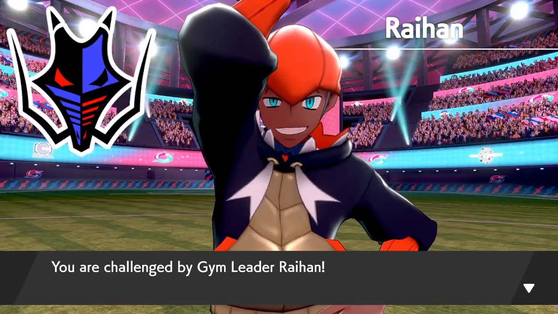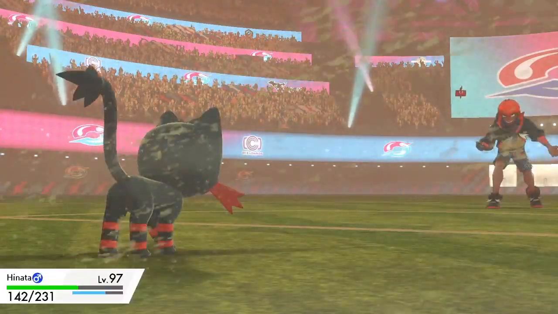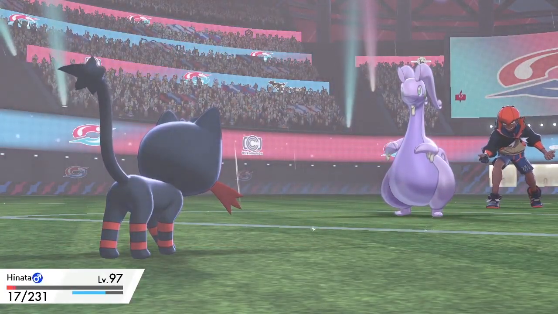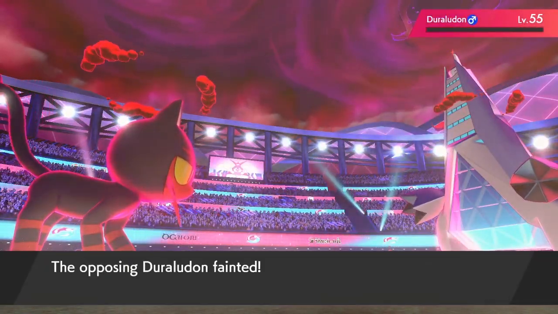Next up after Alistair is our rematch with Raihan, but this time around it is a single battle thankfully. After a Muddy Water from Gudra, Hinata almost goes down. I decided to Dynamax, and thankfully after that we were able to one-shot both his Turtonator and his Duraludon.